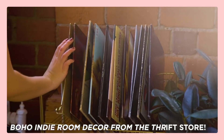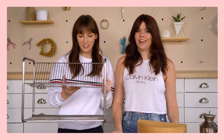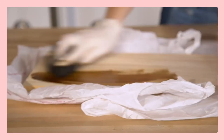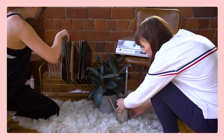If you're lucky enough to have a record player in your dorm room and need a place to store your records, you can actually turn a dish rack into a record storage rack. We did this in one of our thrift flip episodes. To complete the record holder, all you need is a thrifted dish rack, some spray paint, and a pre-cut piece of wood that you can paint or stain. They actually have stain wipes — they look like wet wipes but with stain — so you don't have to buy all the stain materials.